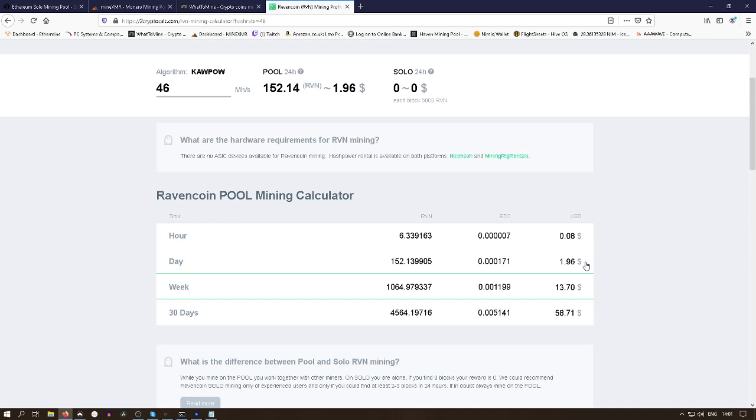So this is your pool mining calculator. This is telling you that I should be getting 6.339163 Raven, which is the equivalent of about 8 cents an hour. In one day, that's 152.1, which is $1.96. A week, 1,064, so that's 13.70. In 30 days, 4,564.19, which is $58.71 per month mining on the pool.